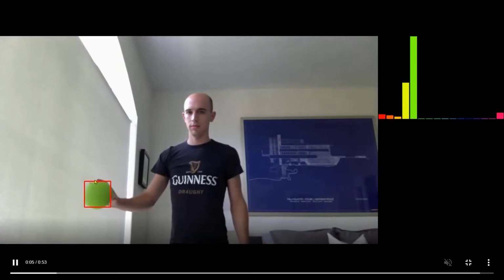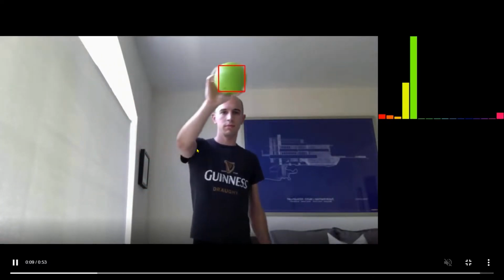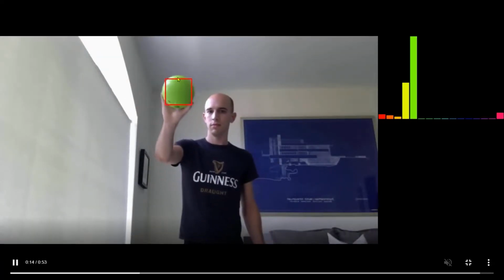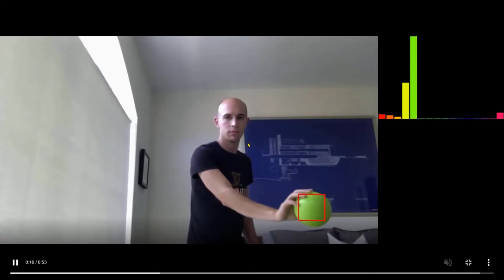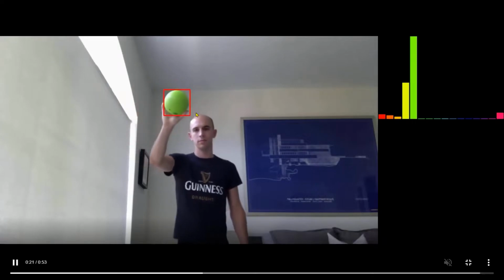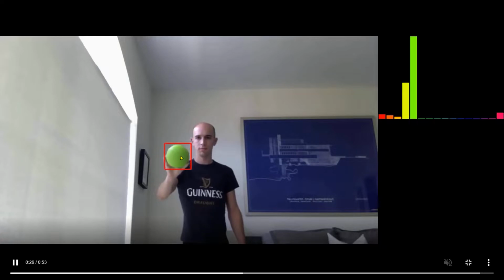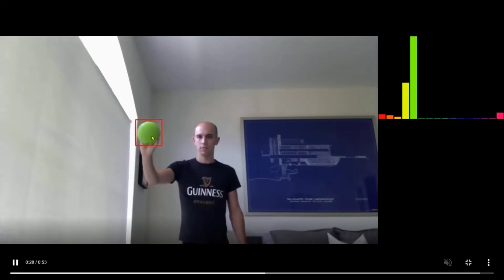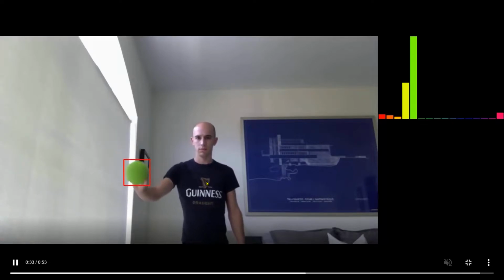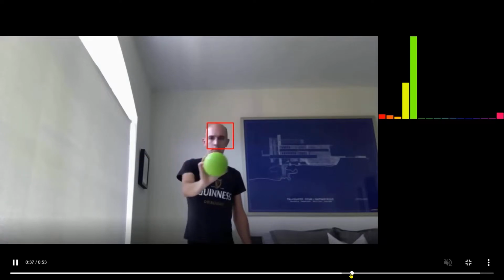It has a fixed window size, and even if the person moves backwards later on, making the ball smaller, the window size will remain the same. Or if he moves forward and the ball becomes bigger, the window size will still remain the same. Now that he's moving backwards, it's supposed to be smaller, but now it kind of fits already. Earlier it was not fitting. Okay, so let's just try to finish the video.